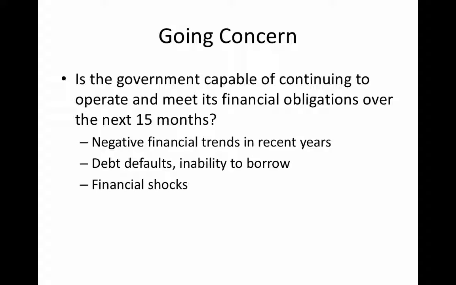everything, and there won't be a next set of financial statements. So the way you account for certain transactions will be different. Governments are required to assess whether they are a going concern by looking at things like negative financial trends, defaulting on debt, not being able to borrow money, if there's some broader financial shock that has occurred. They need to consider whether they really are going to continue to be in operation.